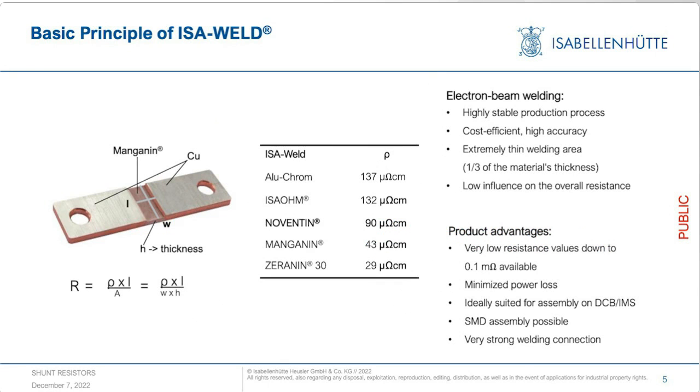In this image, you see a typical resistor which is used in high power applications. It consists mainly of 3 parts. To the left and to the right of the device, you have the copper connector, which is used to connect the resistor with the bus bars and to feed in and feed out the current. In the center of the device, you find the resistance material itself, which forms the resistive element.